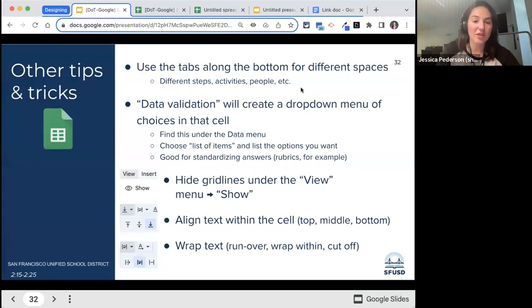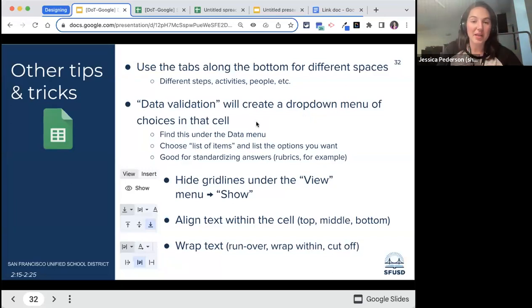So some other things to know about Sheets, those tabs along the bottom are really great because they're always visible. So everybody knows what the possible options are, like what the possible pages are inside of the sheet. That's a pretty great strength, I think, of Google Sheets. It's between that and the formulas are the reasons why I love it so much.